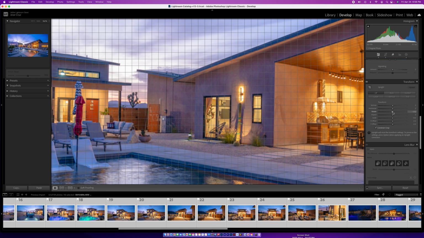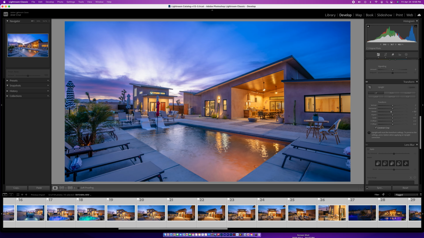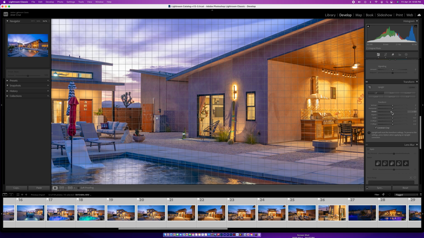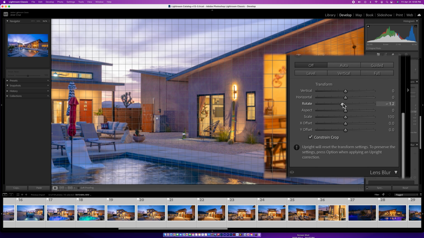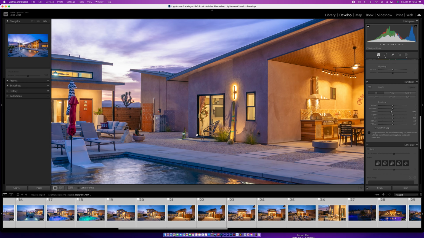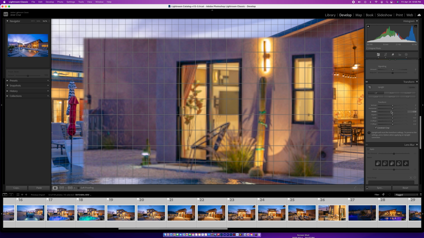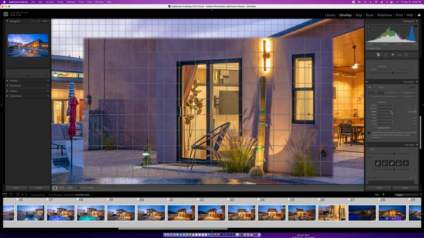So let's adjust the lines. And right now, if you notice, I'm just focused on this center part. It's the whole center of the photo. So this section here, right in the middle, that's where you want to focus first. So you want to adjust the straight lines of the walls and everything, and you have to attach it to the graph, which is right there, and then that's about right there.